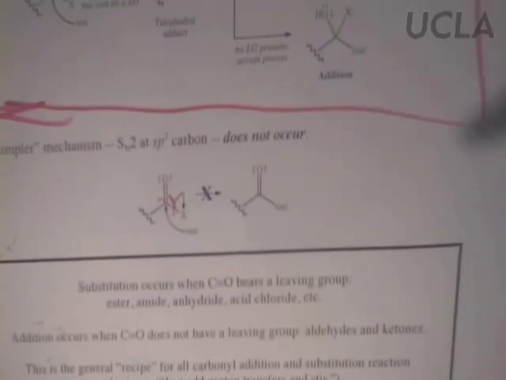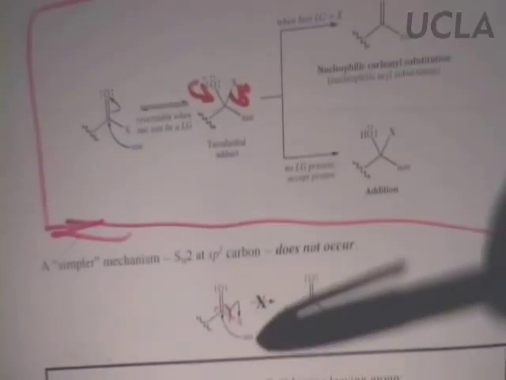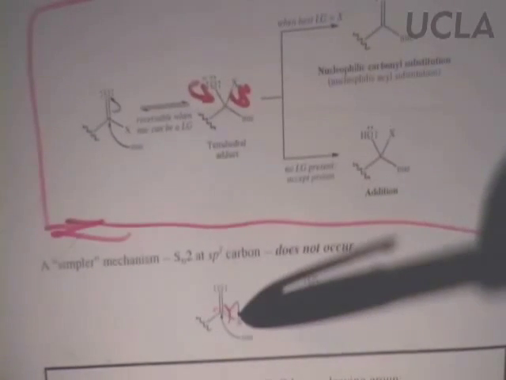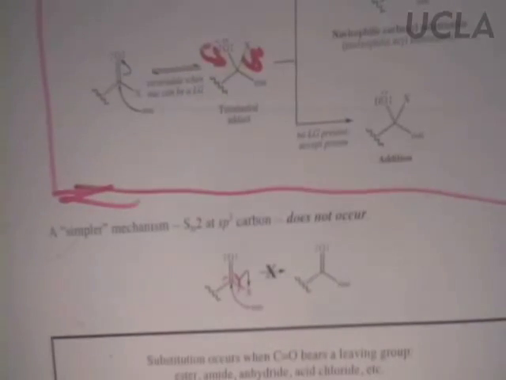Now, another common question that comes up at this point is, if this is a substitution pathway, why can't I just do everything at the same time? Why can't I just have the nucleophile replace the leaving group directly? Why do I have to do this addition-elimination mechanism? And that's because SN2s just don't occur at sp2 or sp carbons. It's usually a combination of steric hindrance of getting the nucleophile in, plus the nature of the orbitals that are involved. So as tempting as this is, we can't do it.